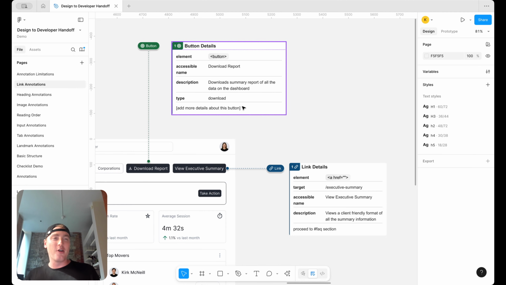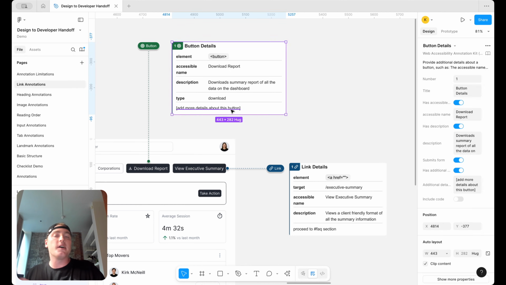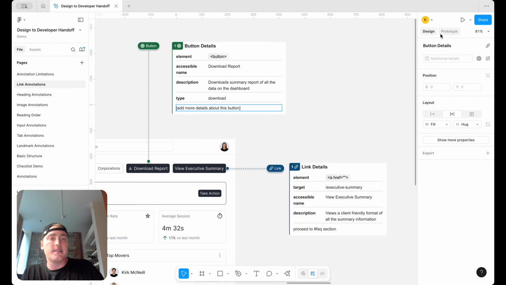Okay. So also, if you're working at a really complex institution, like download what? Is a developer going to know the specific PDF that needs to be downloaded? So why not call out more details about it? In the details section, say needs to download, report or file name, something like that.